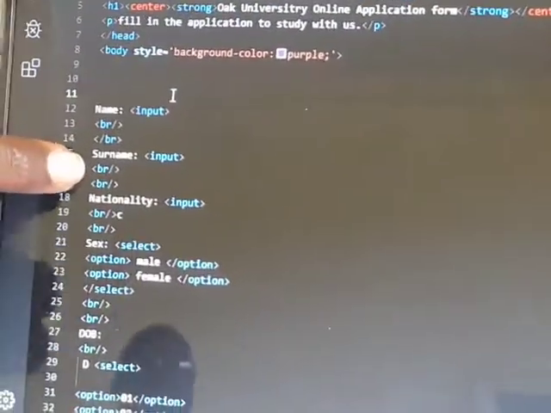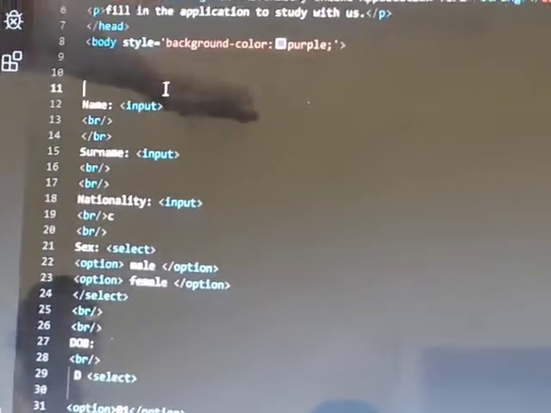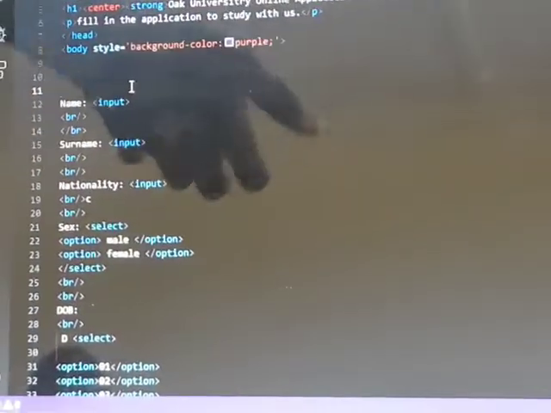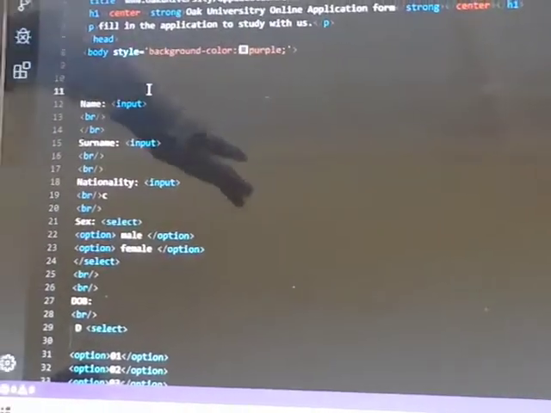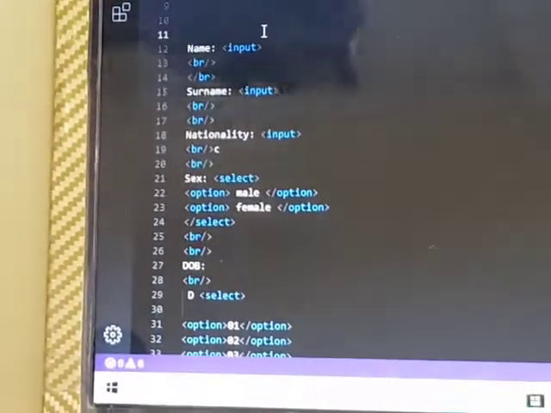And from there, BR means you are creating space down so that your text should not be, yeah. Yes. So I've included two BRs, meaning I'm creating two spaces down, which will give me the ability not to shrink my spaces.